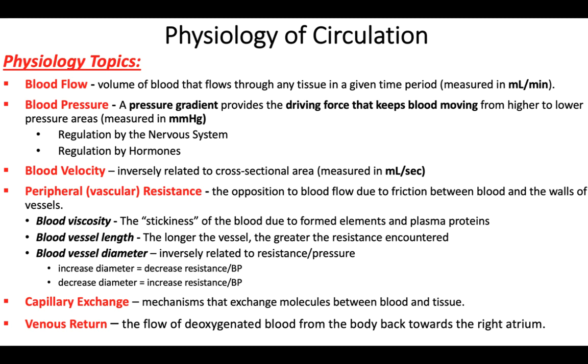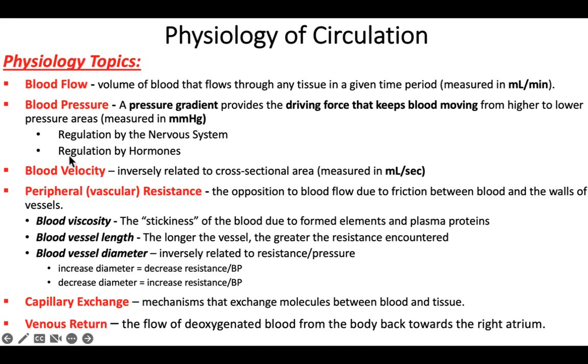So the highest pressure we're going to see is in the left ventricle and the aorta. The lowest pressure is going to be in the right atrium because that's your final destination when we're studying the systemic circuit. We're going to talk about what regulates your blood pressure. So how does the nervous system regulate it? Are there any hormones that influence blood pressure? We'll touch on speed a little bit.